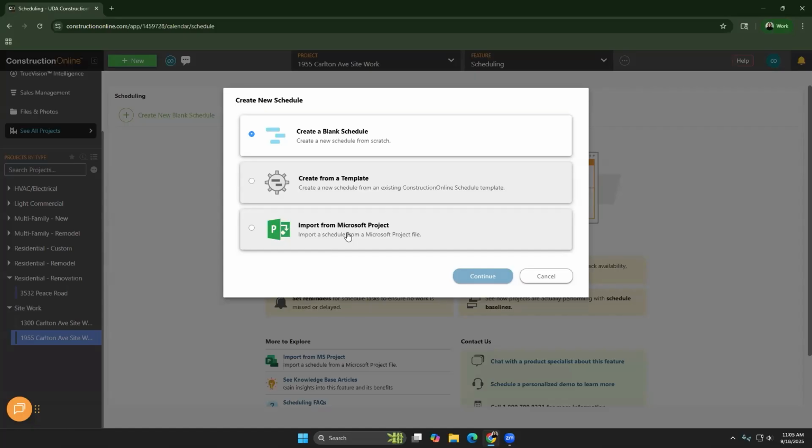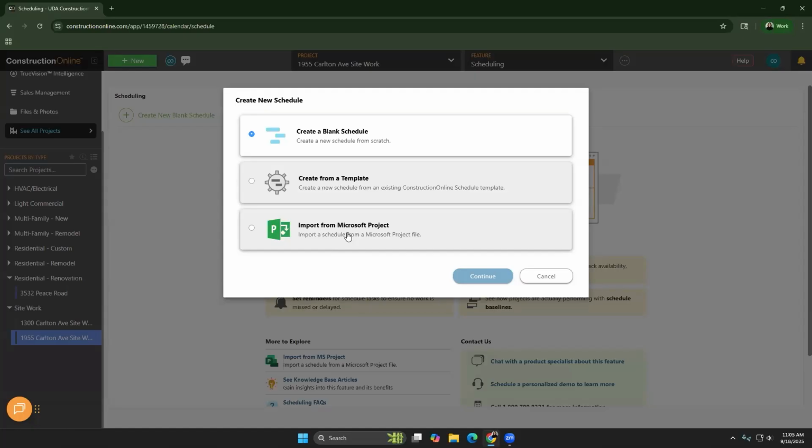You can also create from a template. Once you have a few schedules in Construction Online, you may notice that many of your jobs run the exact same or have very similar paths that you want them to take. For example, maybe all of your jobs are townhomes, and those all follow a specific schedule timeline or phase construction type. You can template those schedules out and pull those into other schedules, making it really easy to constantly create copies that you can then adjust as necessary.